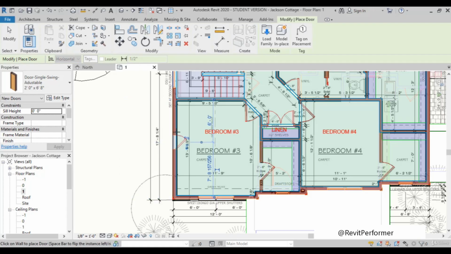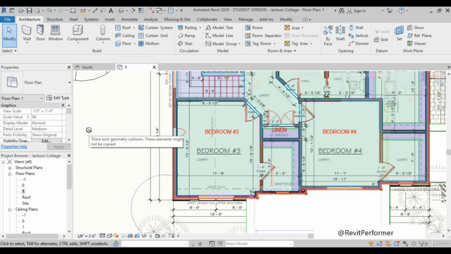If the position is not right, we can go here. If you want 5 feet from this side, we can type 5 feet. So do this shift according to your own requirement. This is a very important feature. Fine. So I will go back to the work right now. That is our door command. Just press escape two or three times to get out of the command.